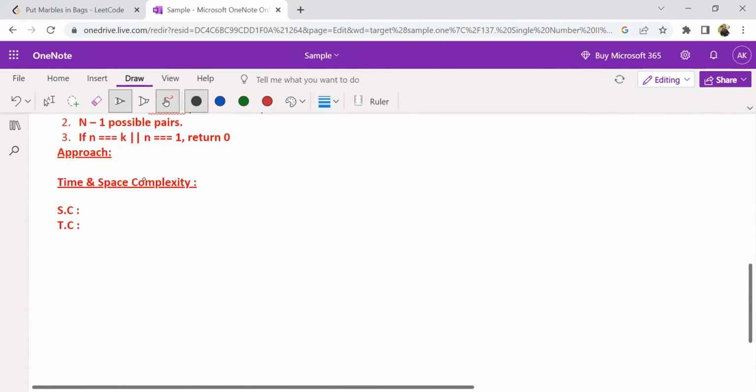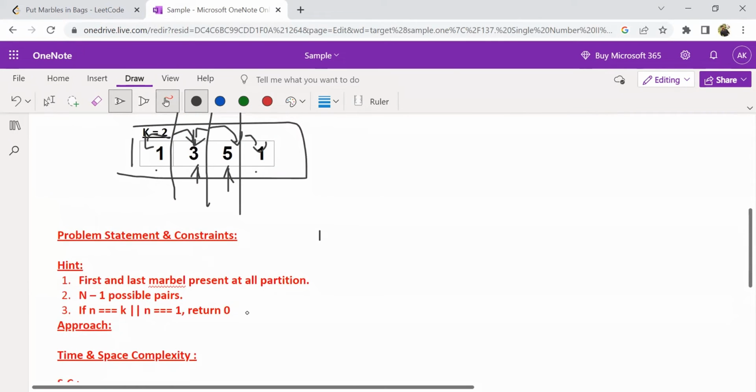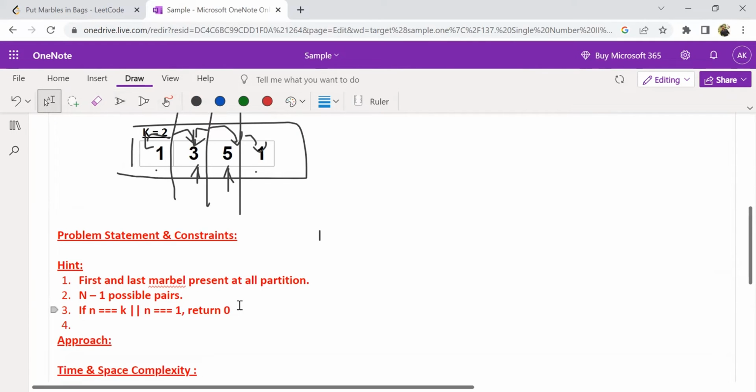So now I'm writing the pseudocode for this one. Now I got a third int. Now I got a fourth int also. The fourth int, while the partition, the partition of I is representing the weight of I plus weight of I plus 1. Okay. Now I got 4 ints.